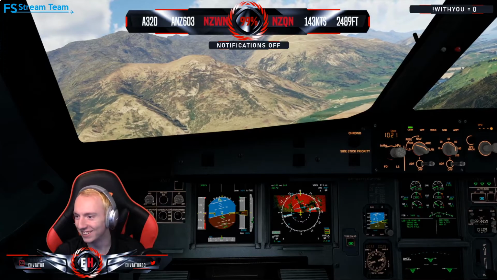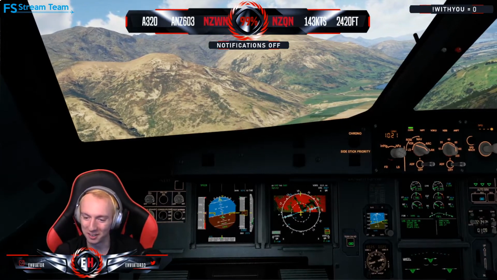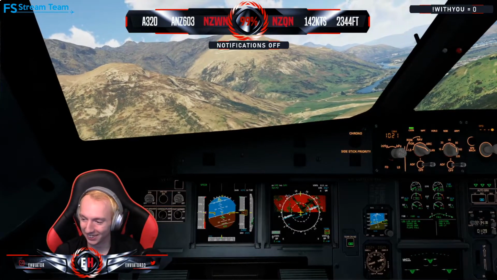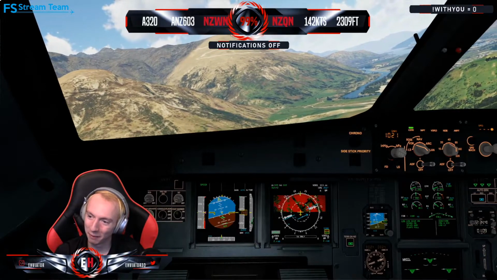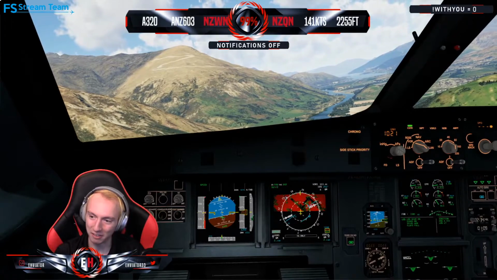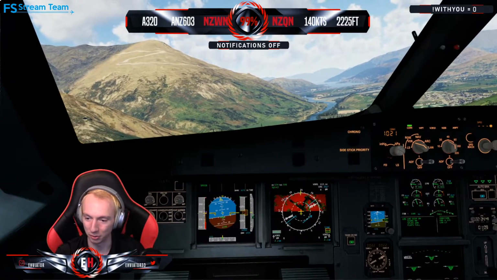Oh my god, I nailed it. Yes! As we round the corner here, we should see 2 white, 2 red. Oh man. Way better than last night. I'm 1 white. I got a little low there as I rounded the corner. And now we follow the river the rest of the way in, straight in 2-3. Queenstown traffic, New Zealand 603, final 2-3.